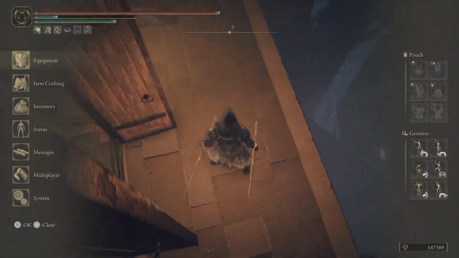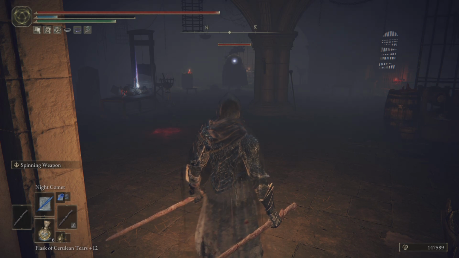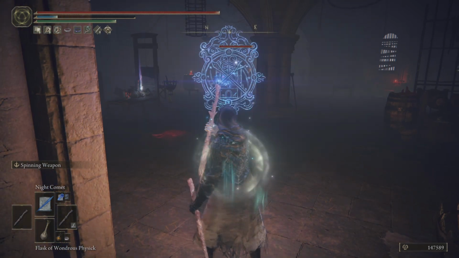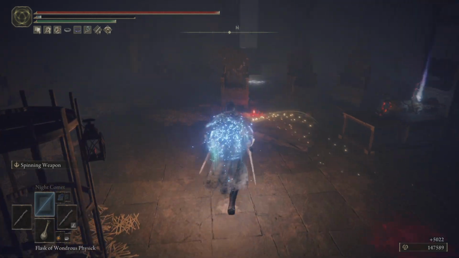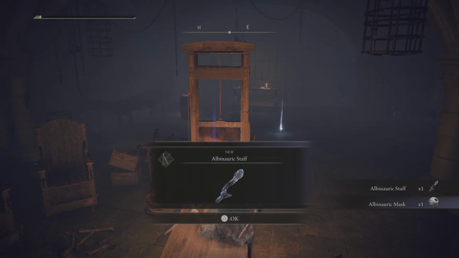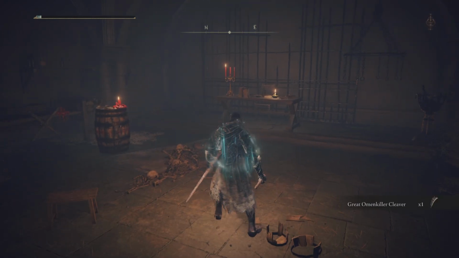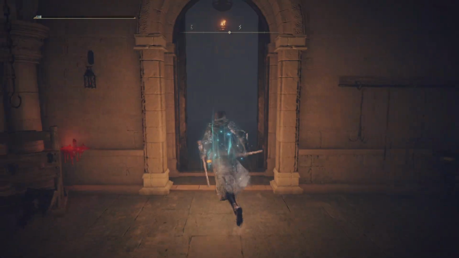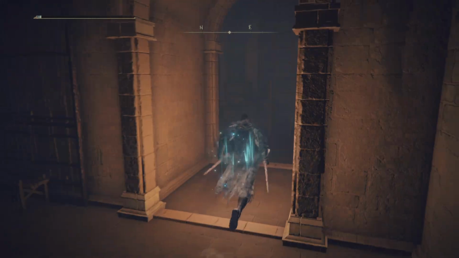So this is kind of funny. I've done my outro already. Oh crap! It's one of these guys, and I keep playing. So I'm doing this because I think I've got to warp to another place. Yeah, I haven't been down here with this character. Albinaric Mask and Albinaric Staff. Whoopty toot toot. Great Omen Killer Cleaver. Let's see what's. There's the stairs. Aha! Here's how I get to that other item.